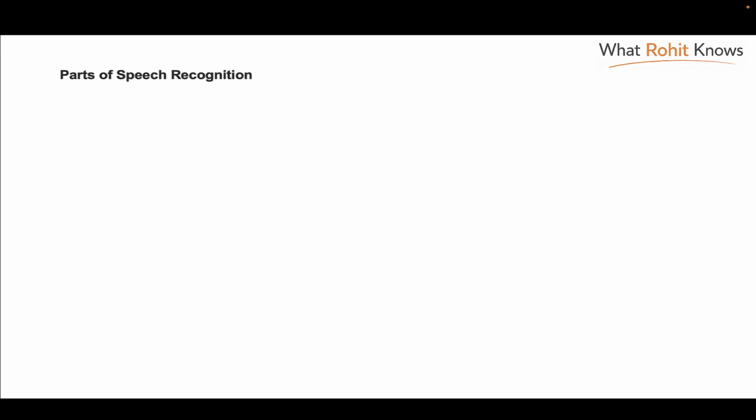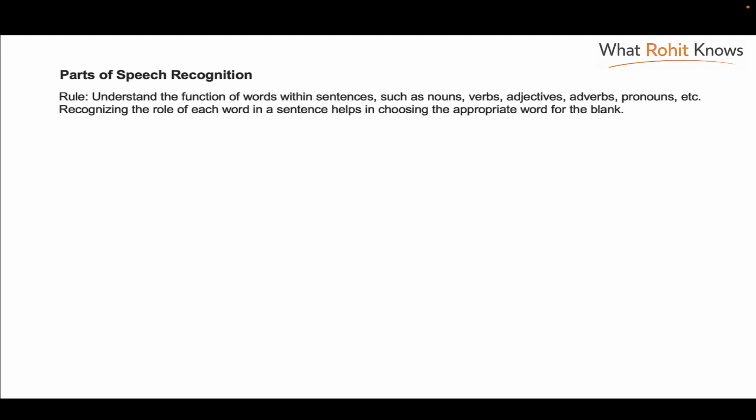So let's just try to do a quick exercise and try to recognize these parts of speech with the help of some examples. So why? Because understanding the function of words helps us in choosing the appropriate word for the blank. So parts of speech recognition is an essential skill for your fill in the blanks. You can still answer fill in the blanks correctly without knowing any grammar, based entirely on your common sense or on what you have already read in the past. So if you have been living or studying in an English speaking environment, and you have read a lot, then most of these things will come automatically to you.